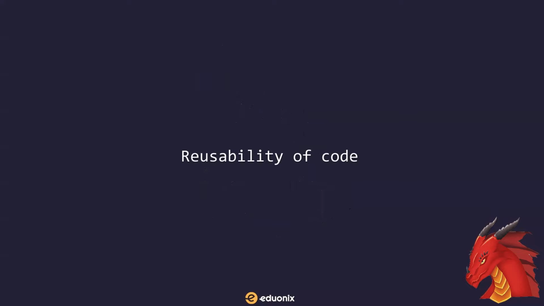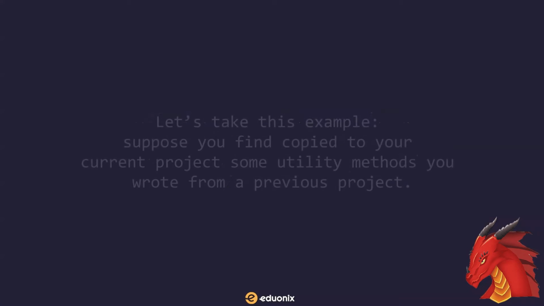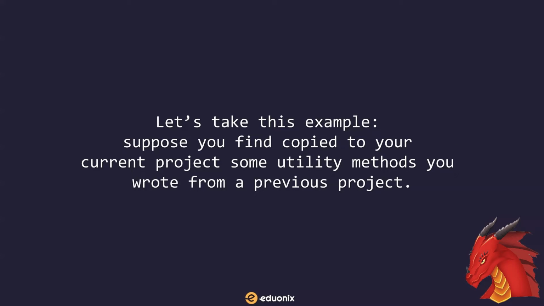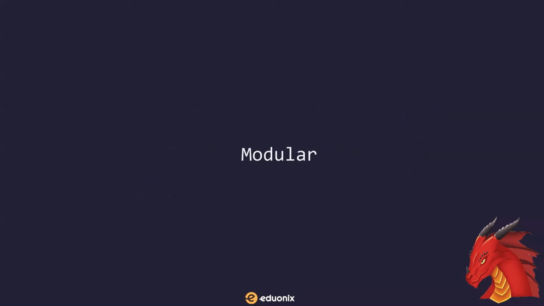Another benefit of modular practice is reusability of code. Fact, developers do reuse their code from old projects, recycling it into new projects as they see appropriate. But let's take this example. Suppose you find copied to your current project some utility methods you wrote from a previous project. Problem: if you find a better way to write some part of that recycled code, you'd have to go back and remember to update it everywhere else in the project where you'd recycled it. So, being modular, using modules, helps you more easily keep track of the code and thus allows you to recycle the code without anxieties.